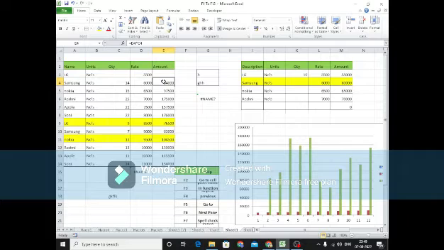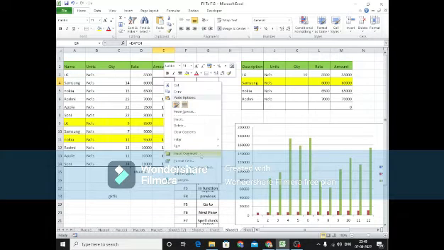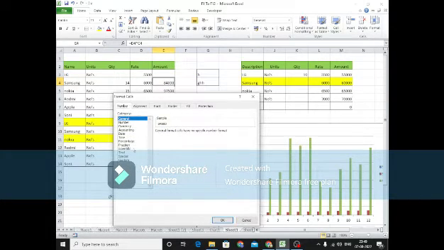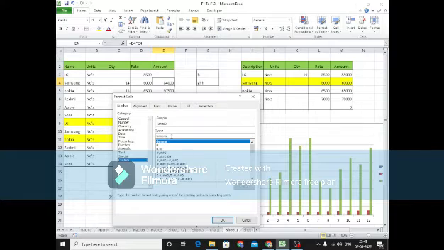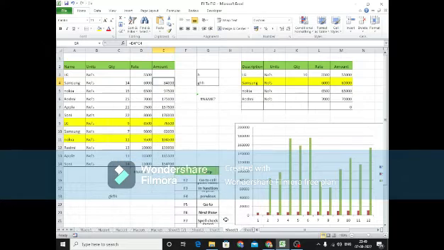Again I will tell that formula: go to Format Cells and select Custom, and instead of the type General, remove General and enter 0 and comma. Select it. Now if you delete the quantity, the formula is not visible. If you enter the quantity, the formula automatically comes. So this is one thing.